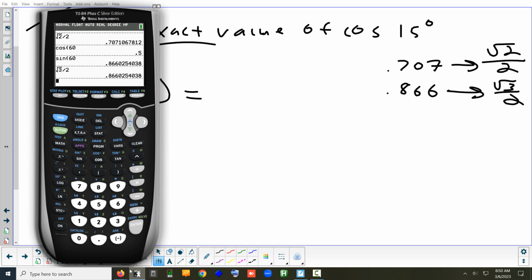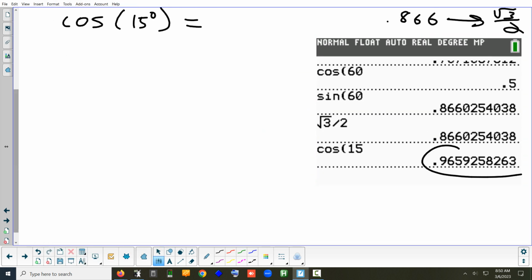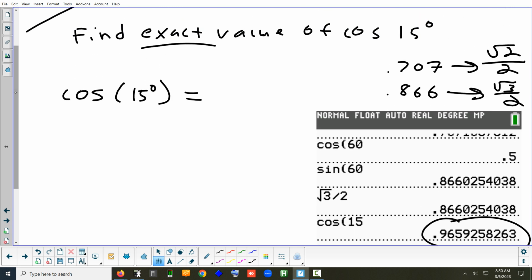Okay, so they want to know the cosine of 15. So why don't we just type it in? Okay, it's 0.9659. So why can't I just write that down and be done? Yeah, that number's not exact. The problem didn't say find the cosine of 15 and round it. If it did, then we just write that down to however many decimal places they wanted. They said find the exact answer. When you're finding an exact answer in a problem like this, it's going to have a root in it.